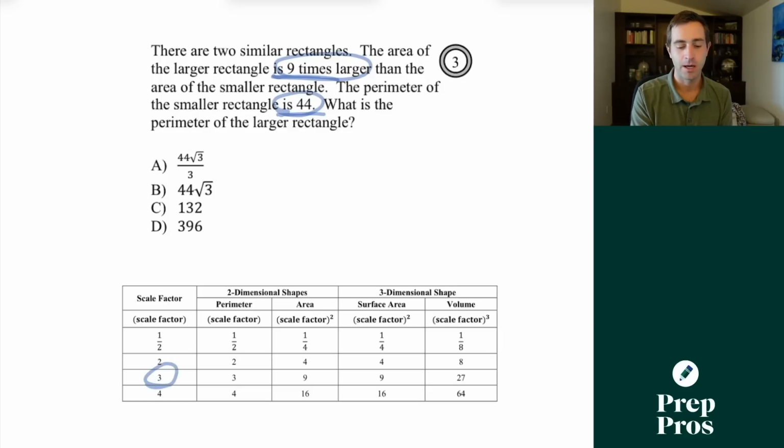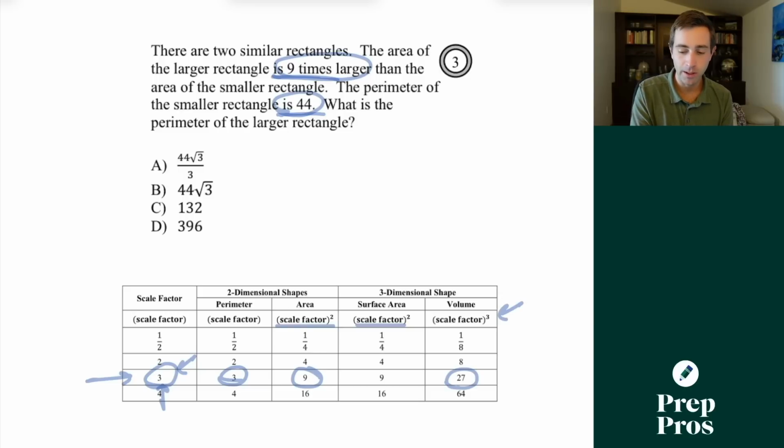If we have a scale factor of 3, this means our perimeter is 3 times greater because our side lengths are 3 times greater. But the way that you can often remember this pretty easily for most students I work with is area and surface area are in squared units. So your area or surface area multiple is equal to your scale factor squared. So if our scale factor is 3, our area is going to be 3 squared or 9 times greater.